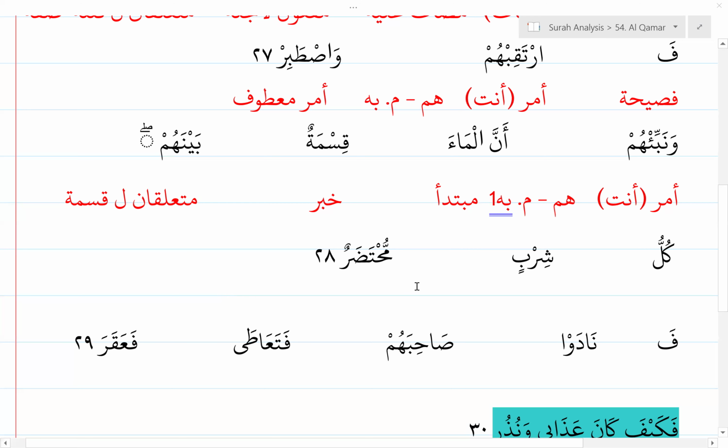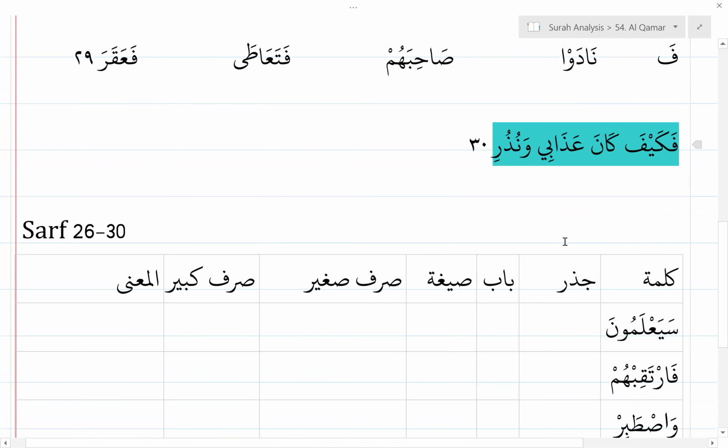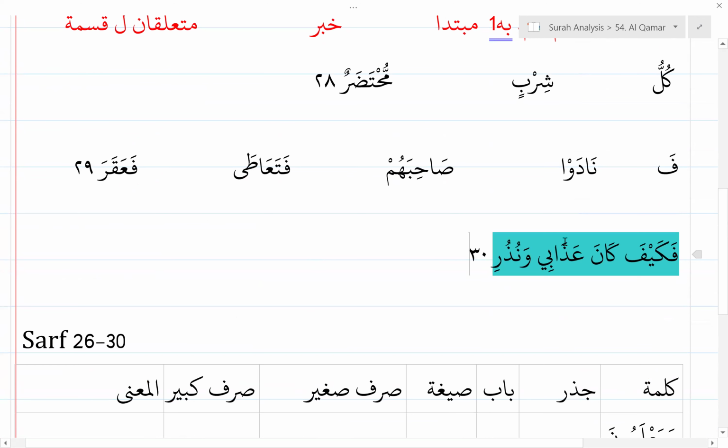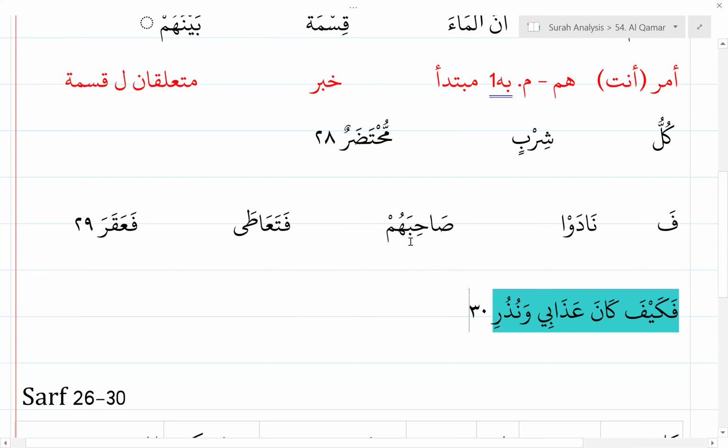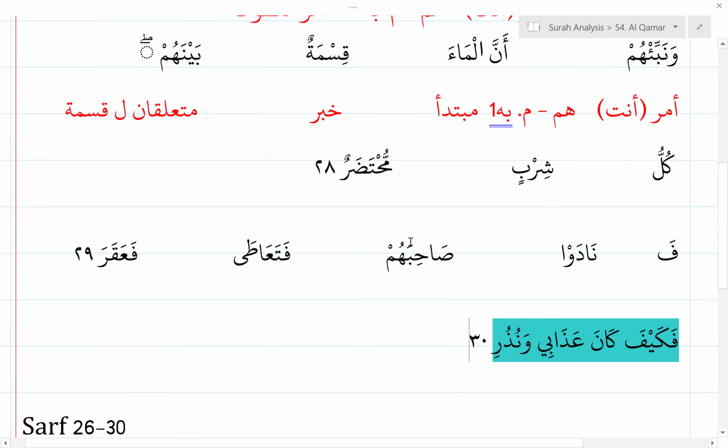So, for example, I will be highlighting this ayat in blue. If you see blue, it means we have already done it before, and so there's no point in repeating. The nahu is still the same. The only difference is that when it comes to explanation, it will add more. There's always a reason why Allah repeats something, and we will try and understand the reasoning behind that. We don't claim that we know, but we hope to uncover the reason. That's the whole point of the study, based on what the scholars have said before us and based on the Deeper Look series by Ustaz. Okay, so let's continue with our Nahwu and Sarf.